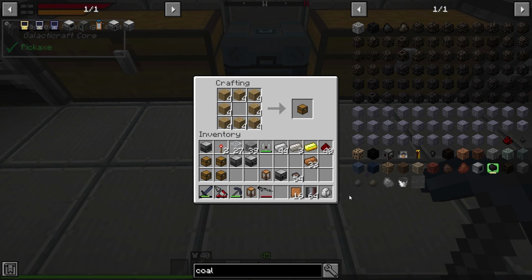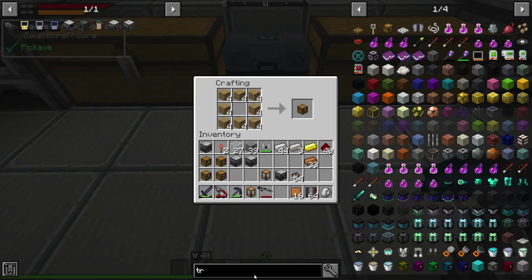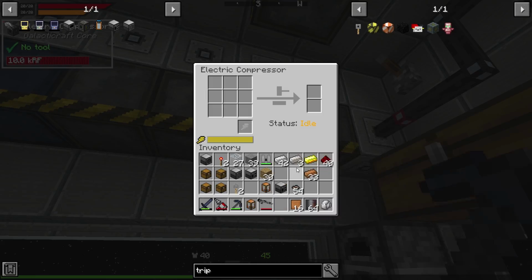We need that. Just making sure we actually have everything. And that looks pretty good, actually. We may need to turn those chests into trap chests. So we need, what it comes to, tripwires. Let's go ahead and grab 2 of them as well. Do that, just so we can keep everything separated. That looks good. Everything looks good to me.